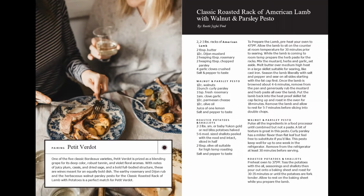But on its own, it actually does really well. You won't find it in Bordeaux as a single variety, but you are seeing a lot of producers in California, Washington, even Texas, and Virginia. There are a couple of places that are popping out to me right now that do really well with Petite Verdot and rely on that darker color that it tends to bring to the glass. It does have some good tannic structure.